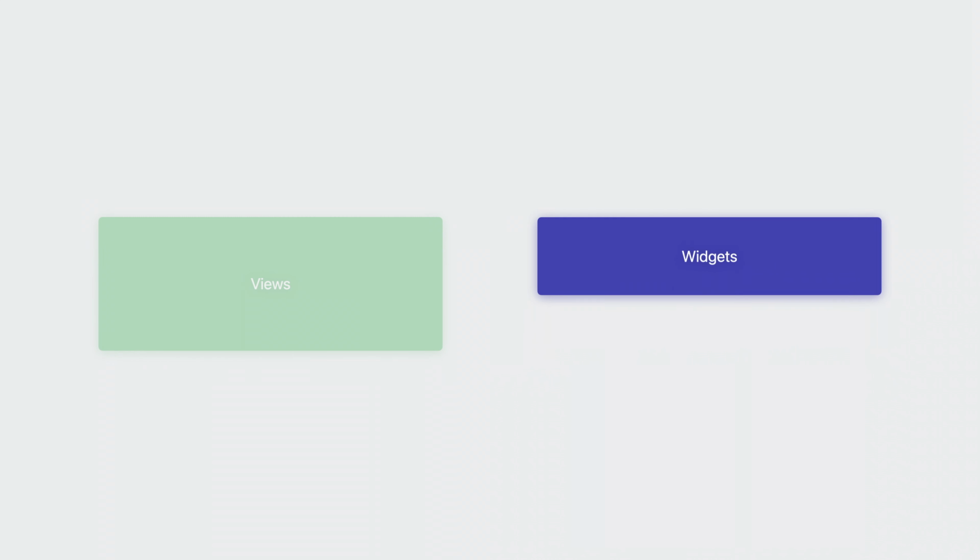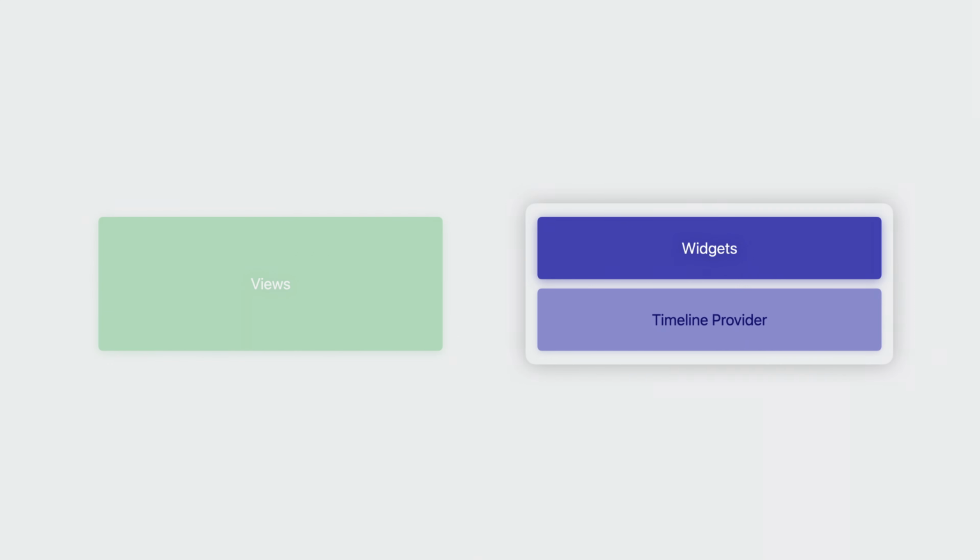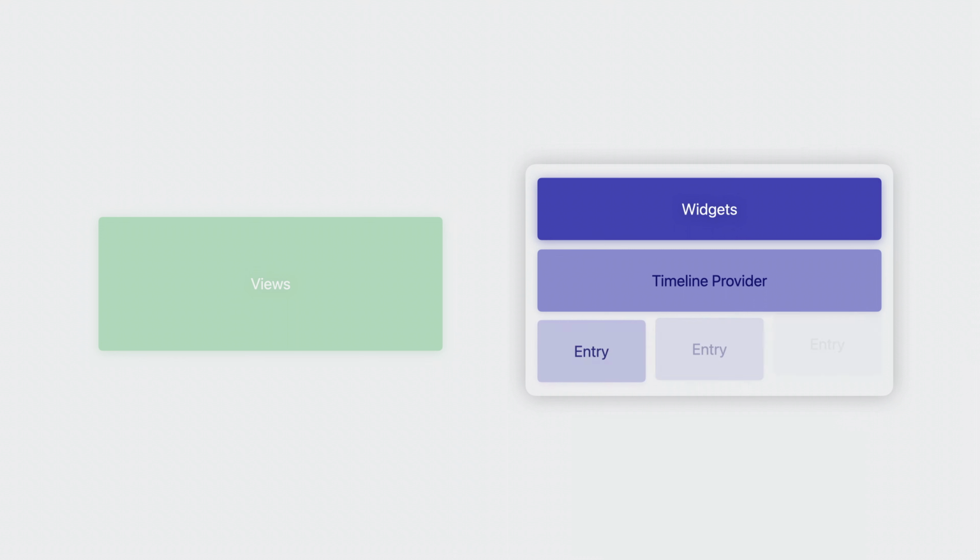The second main category of content you can preview is widgets. Widgets really highlight just how fast previews can be. There are two kinds of widgets you can preview. First, widgets that use a timeline provider, which produce individual entries. In Xcode, you can preview either an entire timeline provider, or you can make your own timeline of entries right there in the preview. Let's go to Xcode to see an example of each of these.